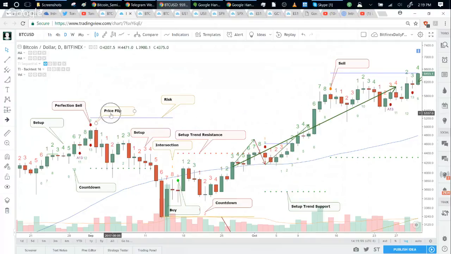Now, as far as definitions go, anytime the color flips, it's known as a price flip. So over here, when you have a red 1 following a 9, that's a price flip. Again, this is a very powerful signal. Now, the 9 itself on the upside does not necessarily mean that you have to go short. What it means is you have to seriously pay attention that the bullish momentum is probably running out. The more red arrows you have in the same vicinity, the more powerful the message.